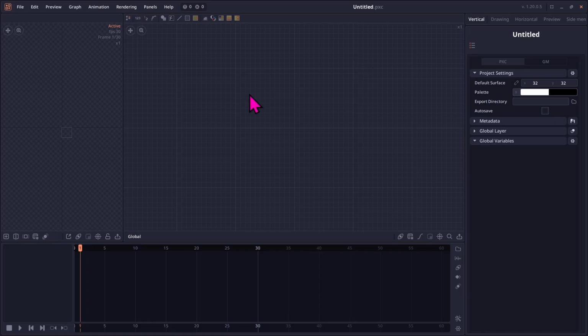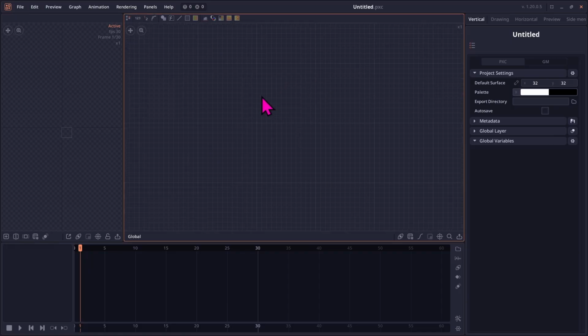This large area here is our center view, the graph panel. Think about it like your desk. You can place things on your desk: your laptop, your phone, your charger, your mouse. This is your workspace. This is where you edit stuff. So that's the graph panel.